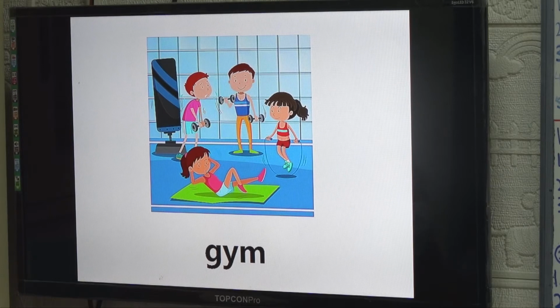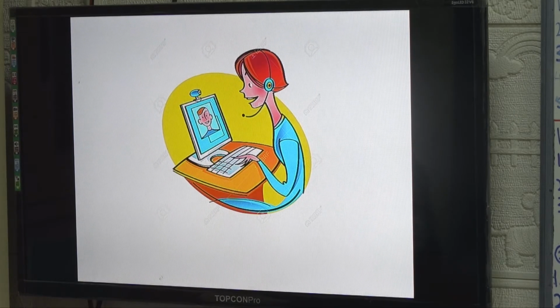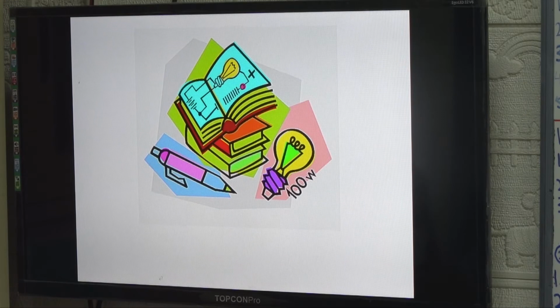And then here is the gym. Yes, gym. You can do lots of exercises here, just like weightlifting, some crunches, wow, rope skipping. Okay, this is the gym where we can do exercise to stay fit. And then here is called online. Just like you can talk online, right? When your relative lives far away, for example in Japan, you can talk with them online. Online. Great.